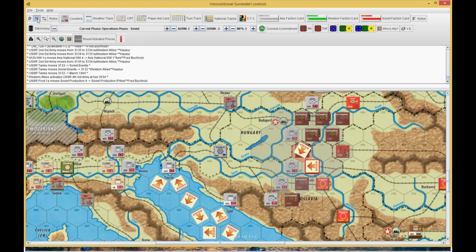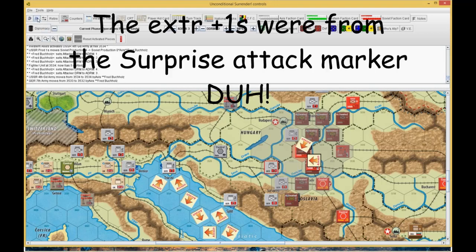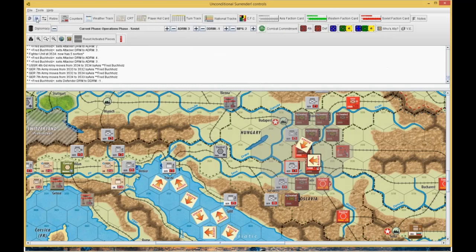And then he does this assault on the 7th. Trying to figure out who's here. 1 there. 1 there. So there's 2, and he throws in an airplane for 3. And it should be -1. I don't know how he gets up to 4. He doesn't have 4. It's 1, 2, 3. Shouldn't have been a 4.